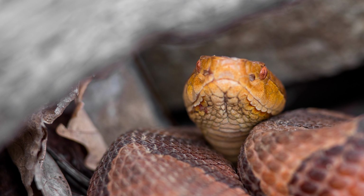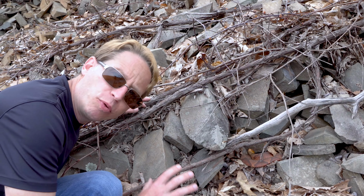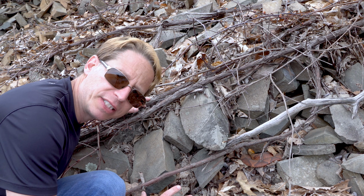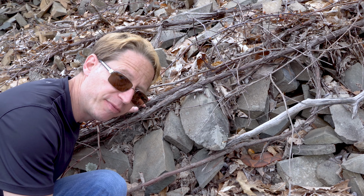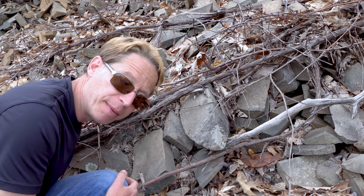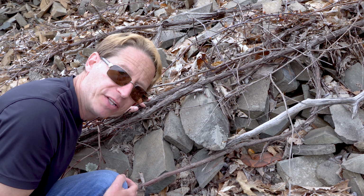The first one that really caught my eye was this nice orange specimen. So if you approach these copperheads slowly enough, many of them will remain motionless like this and will not choose flight as a defense. Their primary defense is camouflage. This snake probably believes that it has not been spotted by me, despite the fact that I have been photographing it for the last 30 minutes or so.